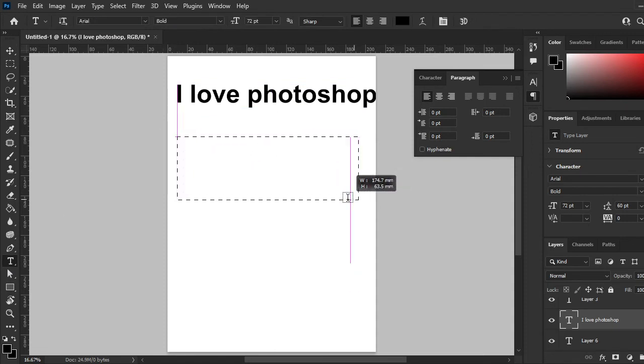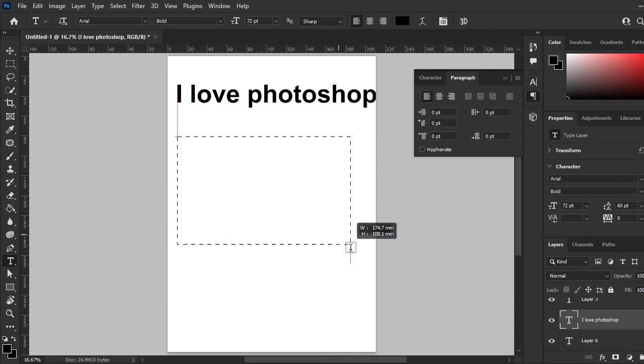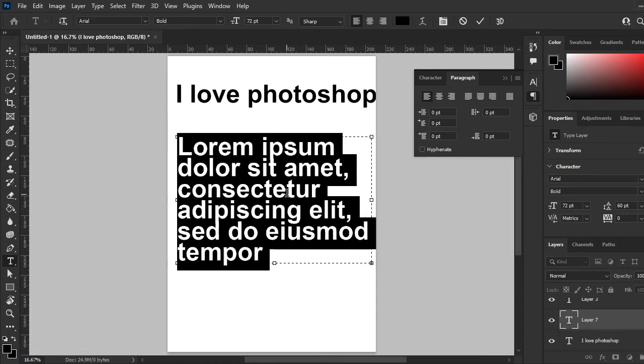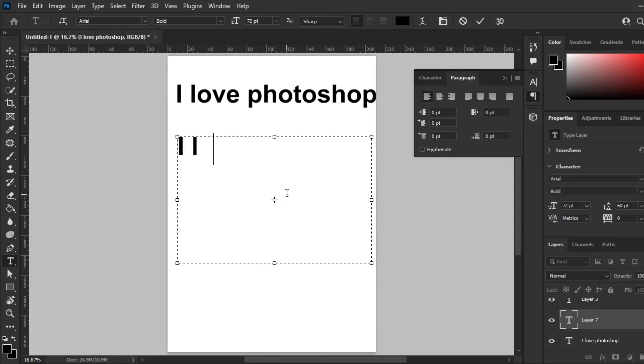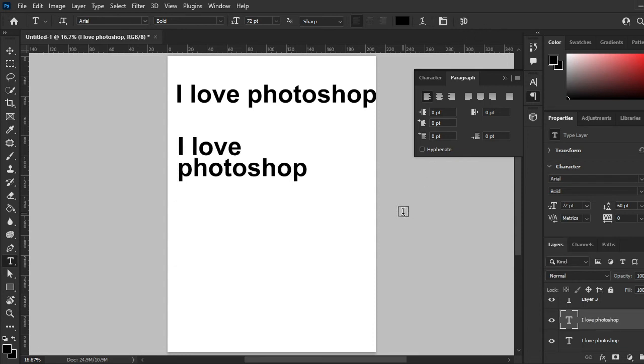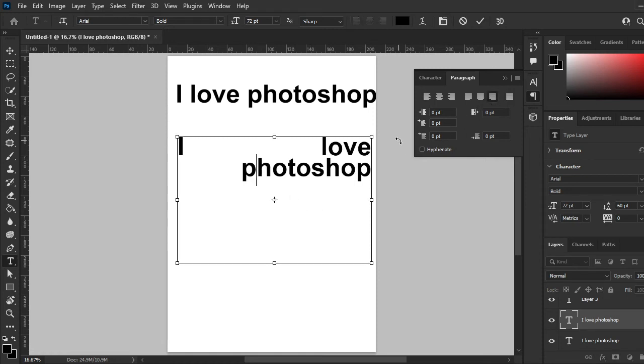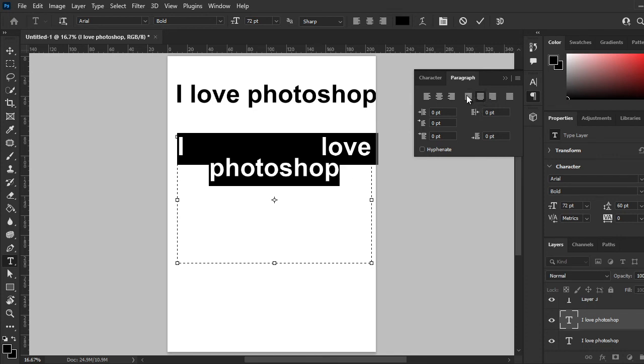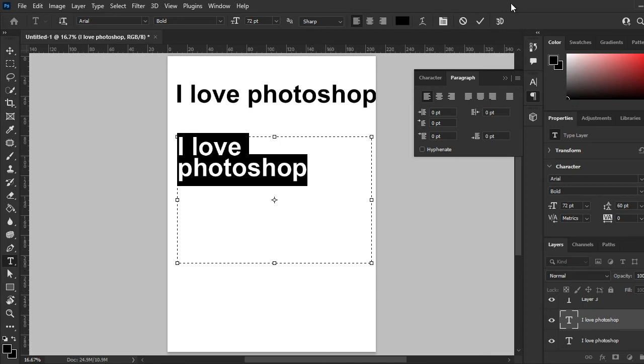You just click on the text tool and drag so that you create a text box, and you can write "I love Photoshop," or copy and paste whatever you are working on, and voila, all the options are available. You can justify in 4 different ways. So that's all there is to it. Try, and of course, Photoshop, we always learn by trying.